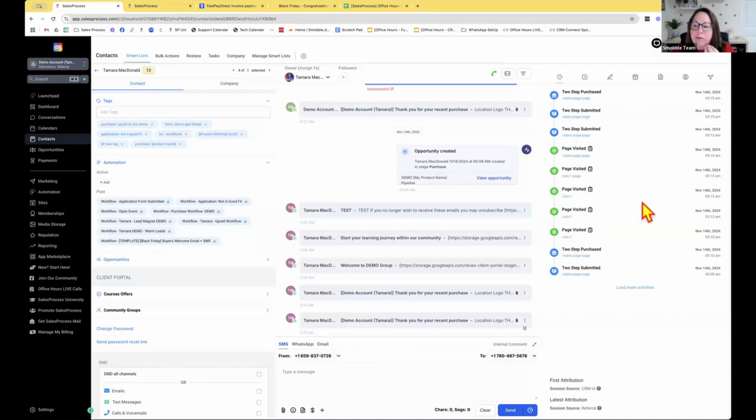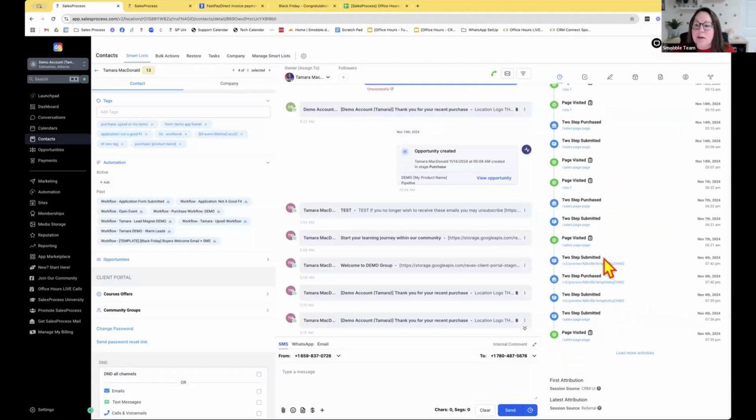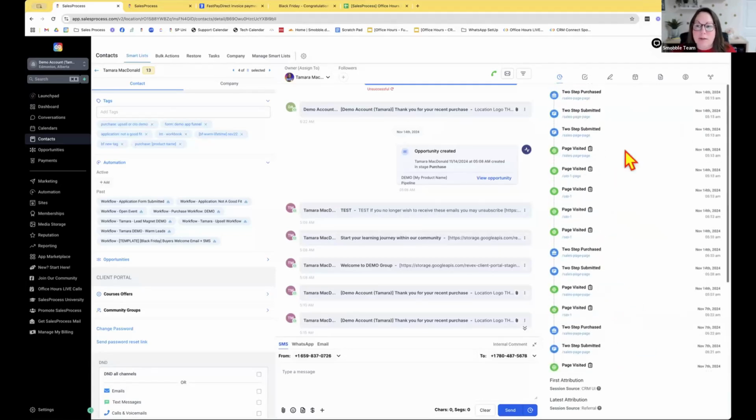So this is very helpful to know, especially if you're troubleshooting something, right? Like if we were looking to see what happened today, which links did they click on, which forms did they submit, right? So this is all very good information, and it gives you an entire history for the lifetime of the contact record. So this is very good information for when you're troubleshooting or if you want to see what kind of history the contact has had in there.